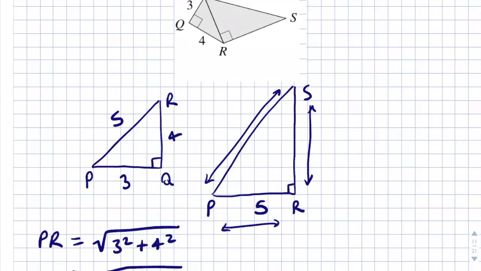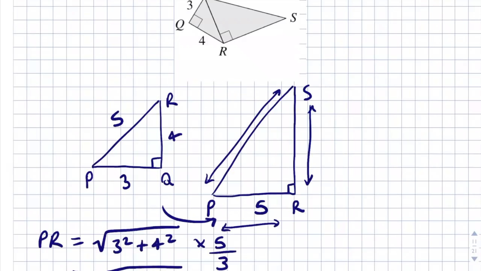So what we're basically saying is if we look at the bases, for triangle PQR we've got a base of 3, and for triangle PRS we've got a base of 5. So to get from 3 to 5, we're going to multiply 3 by 5 over 3, because that's going to give us an answer of 5. So multiplying by 5 over 3 is what we call our scale factor, and we can apply that scale factor to each of our lengths.